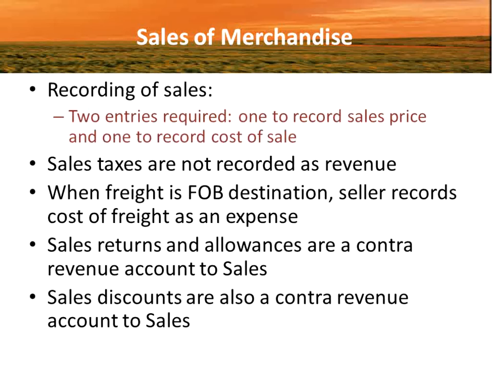Also, we may have sales discounts. So again, we could provide discounts to customers based on either volume or associations they may be part of, or based on repayment terms of amounts that they owe us. So we could provide terms of credit that would say if they paid us within 15 days, they receive a discount. And so again, we want to keep those discounts separated, again, to provide the most information for decision makers both inside and outside of the organization.